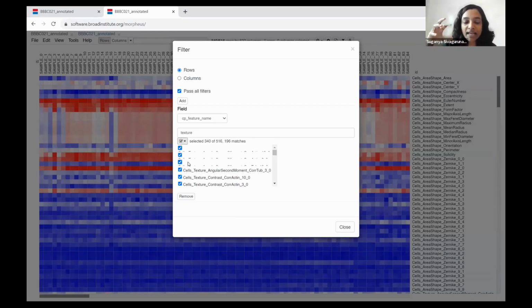Both the normalization and the feature selection can be done using Morpheus, but in our typical workflow, we use a Python package called PyCytominer. But if you are not comfortable using Python packages in the command line, feel free to use Morpheus, though using the Python package would definitely give a better result. If you're interested in checking out the command line or PyCytominer, feel free to use the link at the end of my slide deck. But this is how you do feature selection and also normalization.